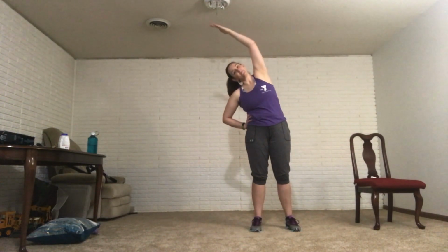Side bend over. What can we do to work our lower backs without going on the floor? That's always been a question in my mind. Extend that arm out and back. And lower down, rolling that shoulder back. Come behind your chair or just stay where you are. You either have your hands on the back of your chair or your hands on your thighs.